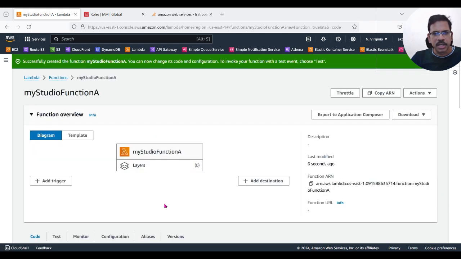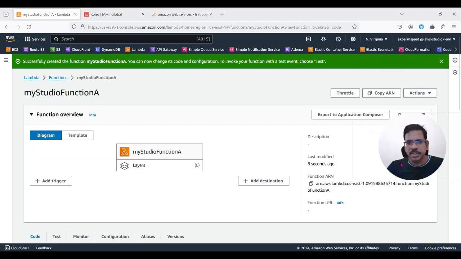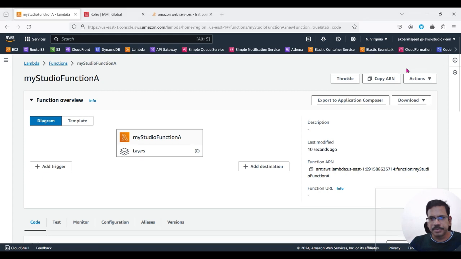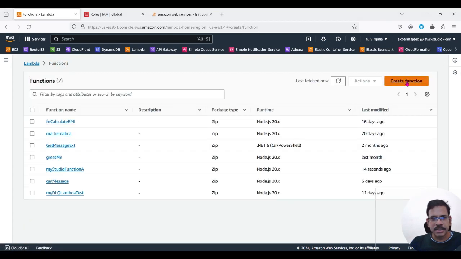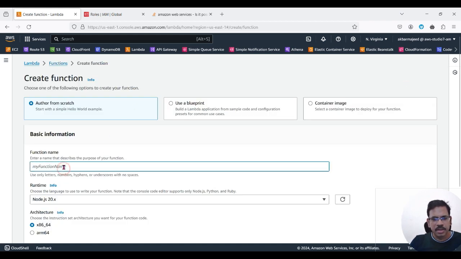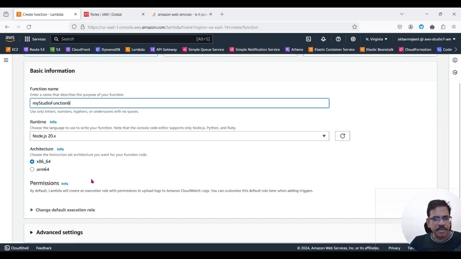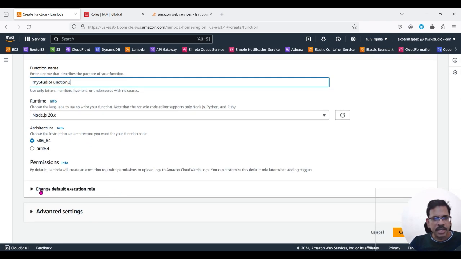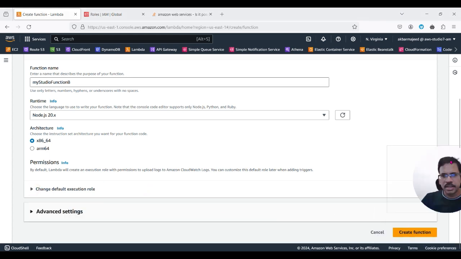Okay. Now let us go and create function B. Get back to functions and create another function. This time my studio function B. My studio function B. Same runtime. We can leave the default Lambda permission. That's fine.